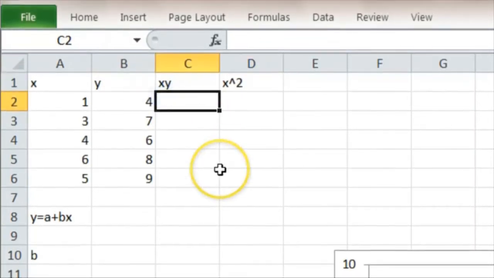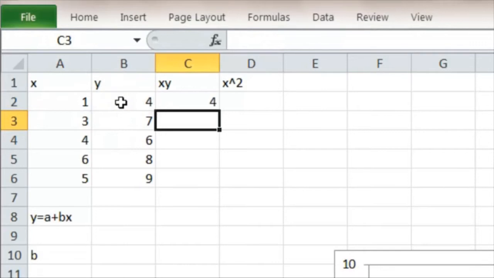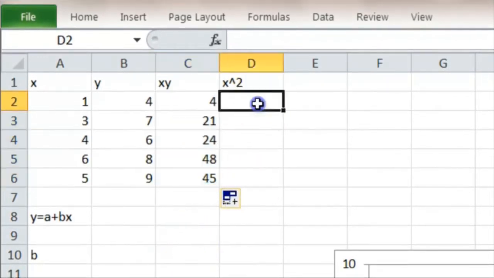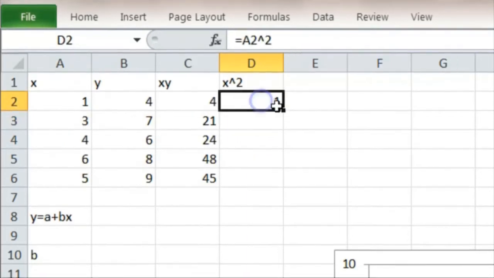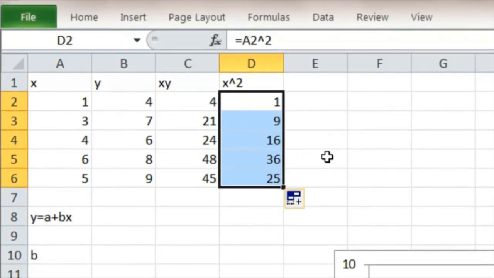So to do this, let's do this cell. X times y will be equal, because it's a formula, the x value times the y value, and that gives us 4. And we can click and drag this from the bottom right of each cell, and that gives us all the products of x times y. We also need to work out all the x squareds. So formula x squared will give us 1 squared, which is 1. The others will be a bit more interesting. We get all the various squared numbers for x.